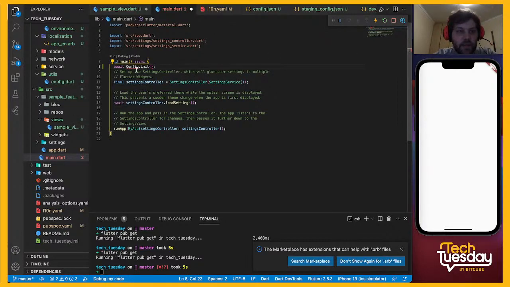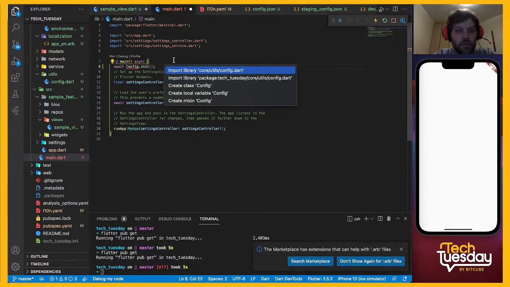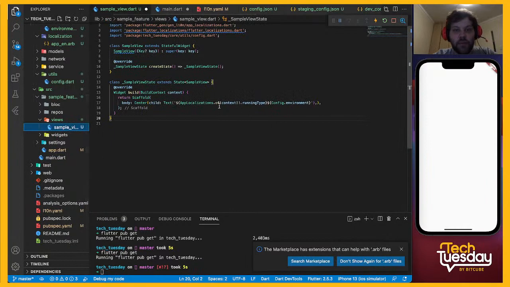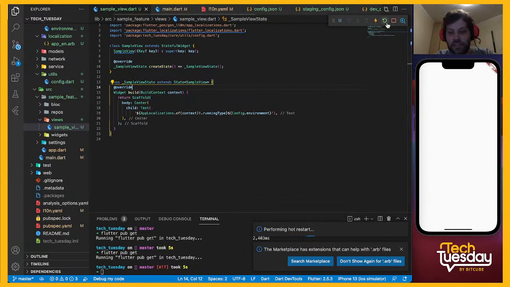I think I might be missing an import. Quick fix, import that, and that should be fine. Right, so now the first thing that happens as soon as main loads, which is the first entry point in the app, it should load our config and assign all those variables that we've created, and then we should, in theory, have our environment set up there and displayed there. So now, fingers crossed.